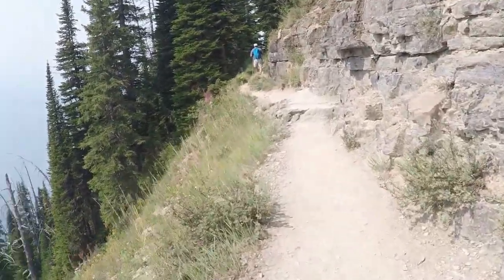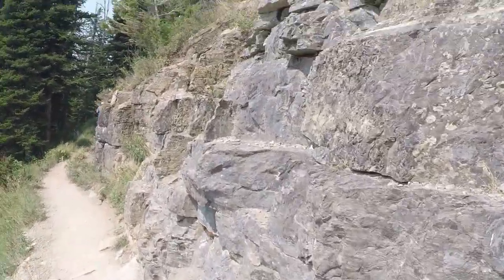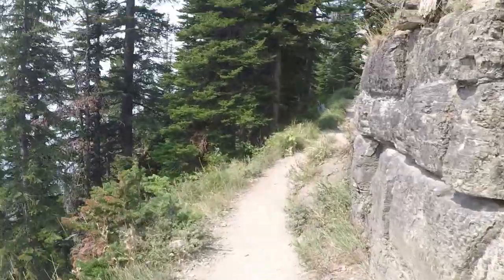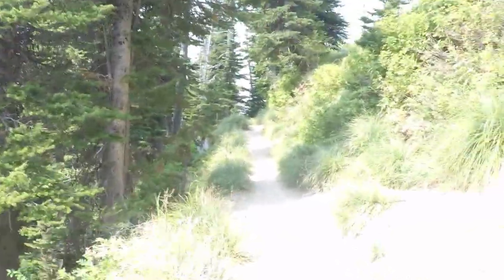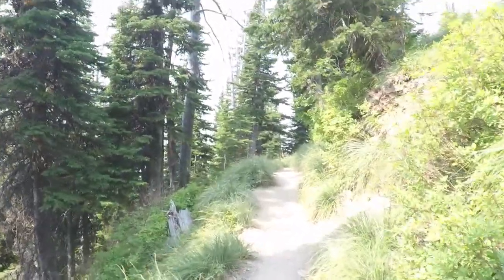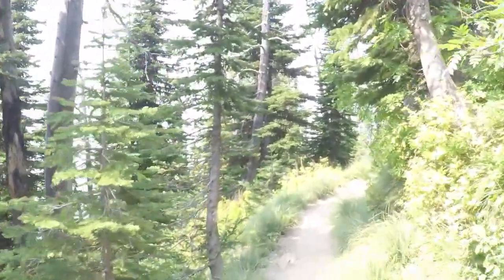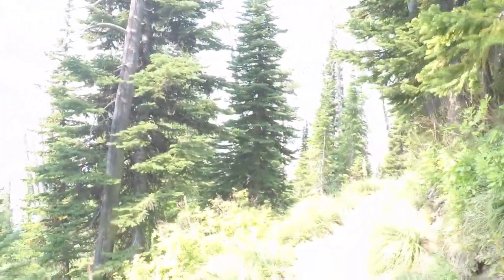Back on the gravel again, for a little ways anyway. Yeah, buddy, you trip and you're done. Woo! Yes, this is the first time I've taken this trail. Iceberg Lake, we had been up there one other time. But most people can handle this kind of trail right here. It's when you get back there and you can see the overlook, they're like, oh, no. So that's why there aren't many people on this trail, because a lot of people are scared of heights.